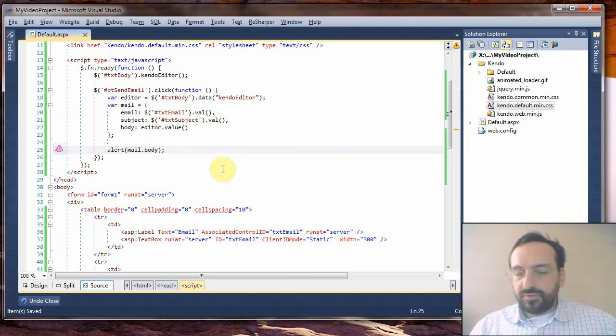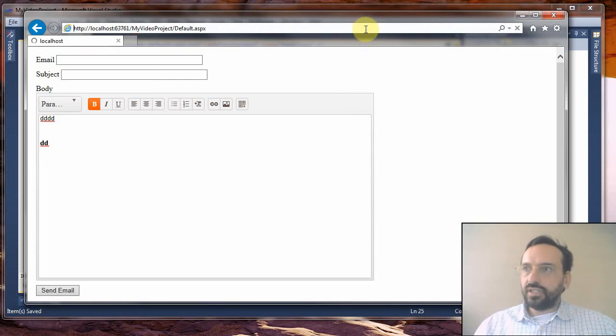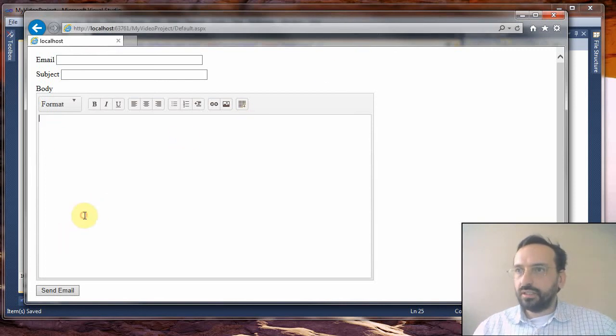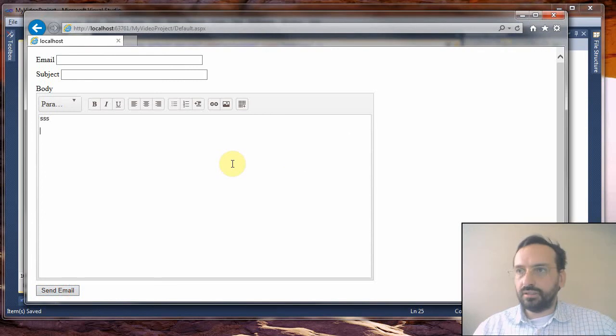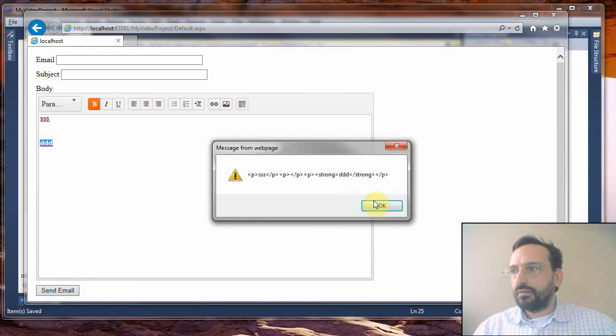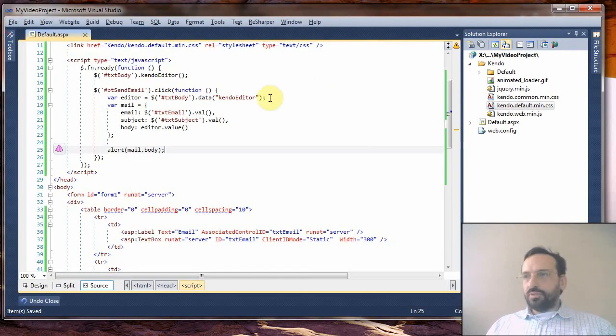Okay, if what I have done so far is right, when I click here, I get the editor content. Okay, very good. Sorry for the long explanation, but I hope this will be useful for your development.